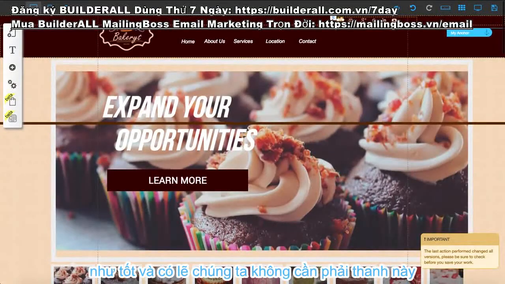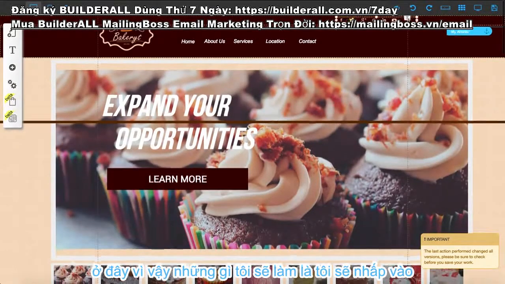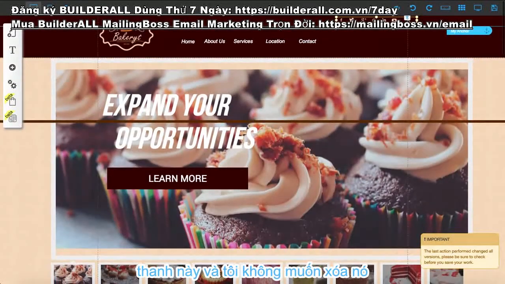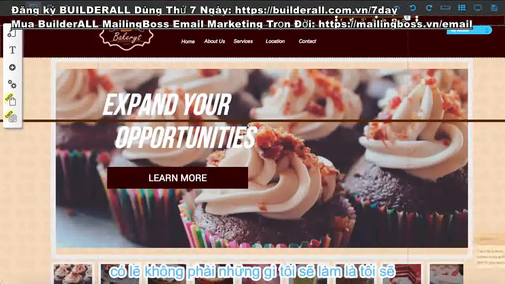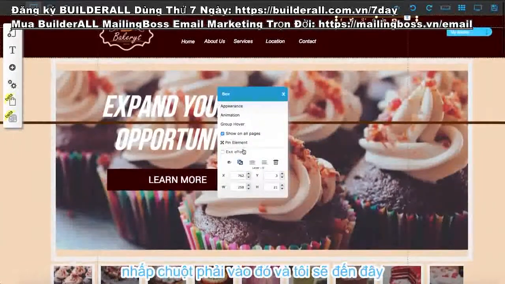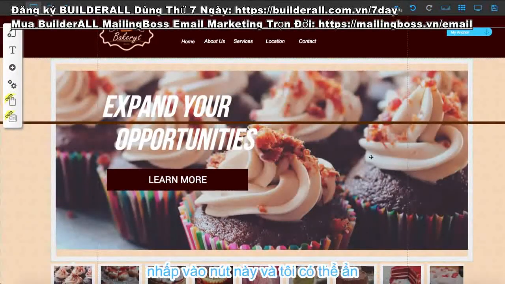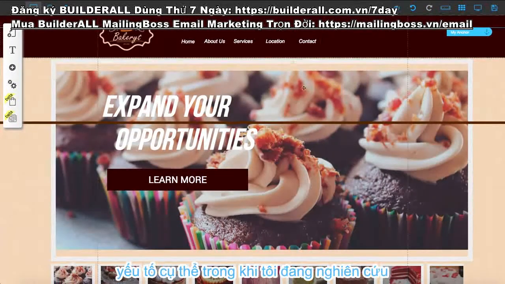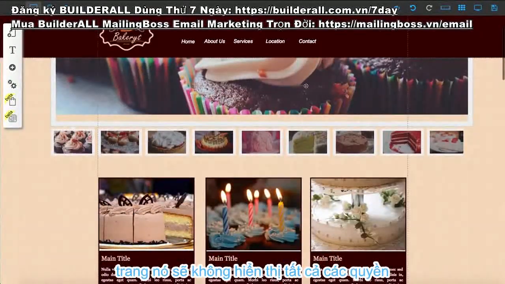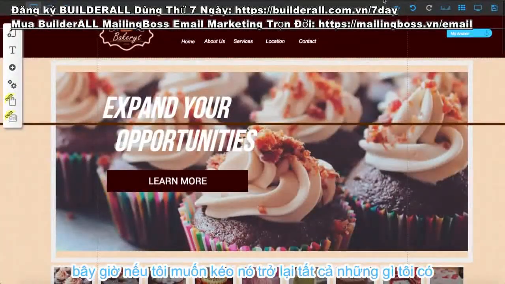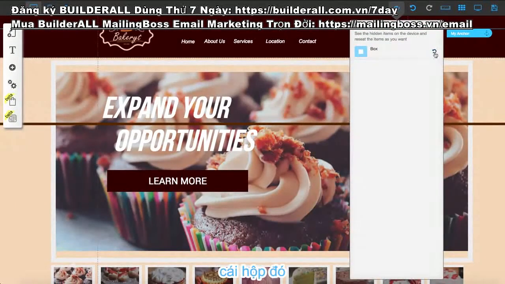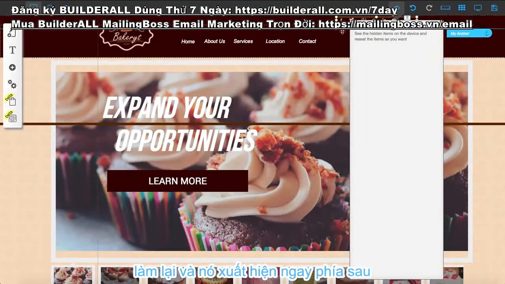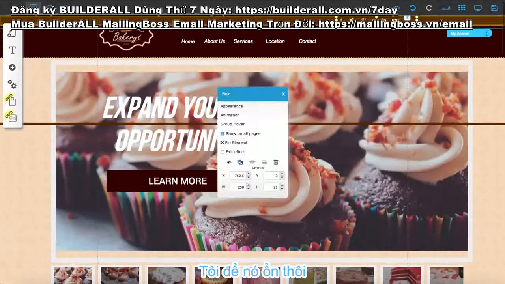And maybe we don't need this bar up here. So what I'll do is I'll click on this bar, and I don't want to delete it, but I want to get it out of the way just in case I may want to use it later or maybe not. I'll right click on that and I'll click on this button, and I can hide that particular element while I'm working on the page. It will not show up. Now if I want to pull it back, all I have to do is click over here and I'll find that box, redo, and it'll appear right back where I left it. Alright, so let's get that back out of here.